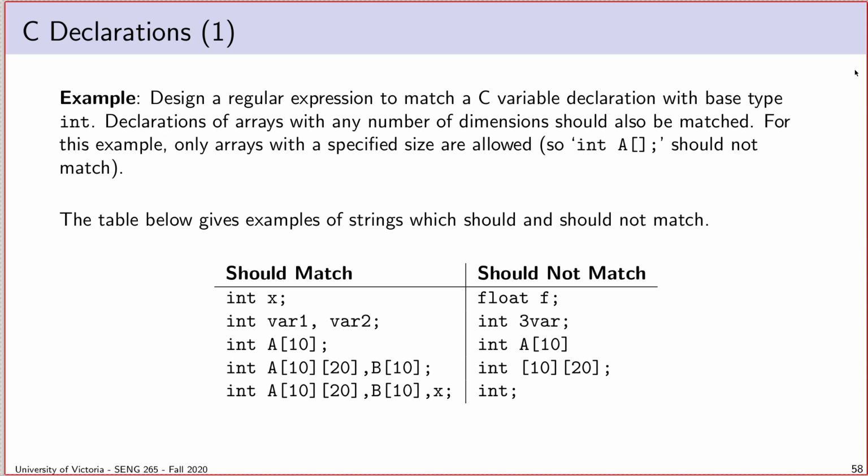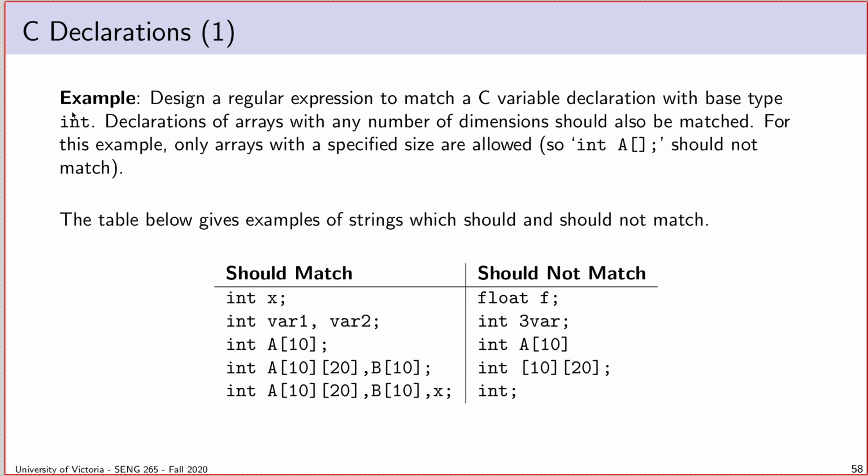All right, now there's this. Design a regular expression that matches this relatively restricted C variable declaration. Back at the beginning, I showed off a really disgusting looking variable declaration. We're not going to get to that point today, but let's see if we can match the basic C variable declaration, possibly including an array declaration. So a declaration of a multi-dimensional array, 1 dimension, 2 dimensions, 3 dimensions, or a single variable. And for the sake of making the example more readable, let's assume that the base type will always be int. It shouldn't be difficult to adapt this to work with floats or chars or something, but for the sake of keeping the pattern big enough to fit on a slide, we'll just use int.